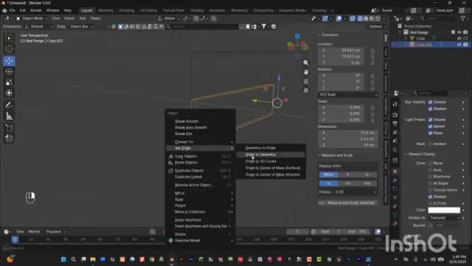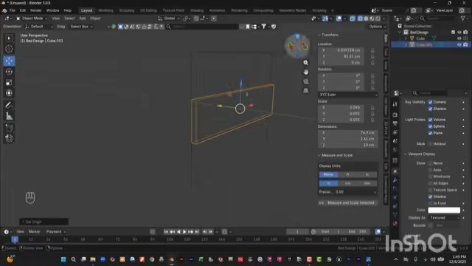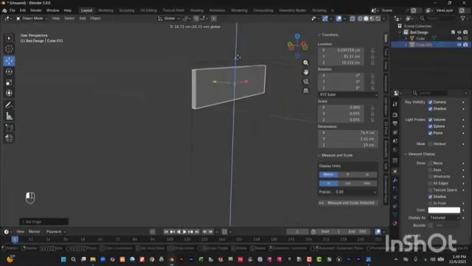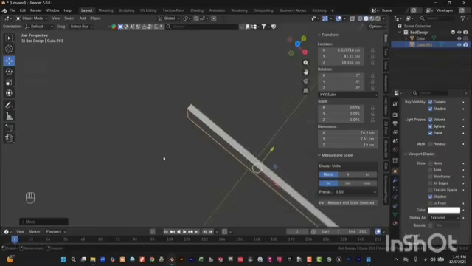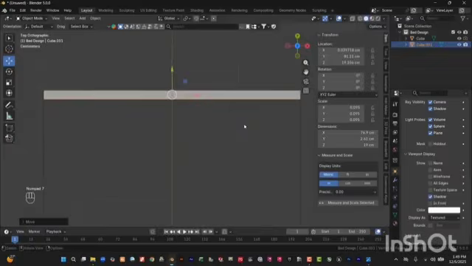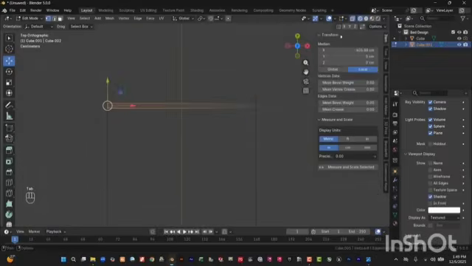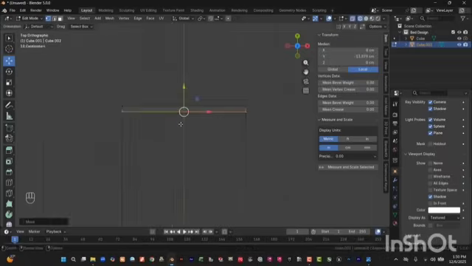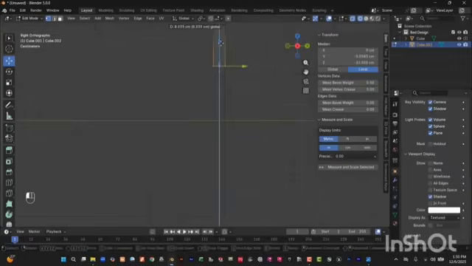So first of all set origin to geometry and make it up like this. A few things we have to do manually based on our idea, what we see in the picture. Okay, so it is a little bit thick, and it should be around here.